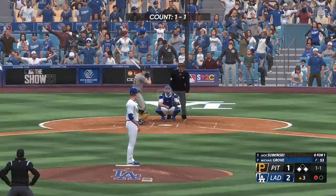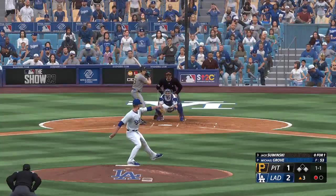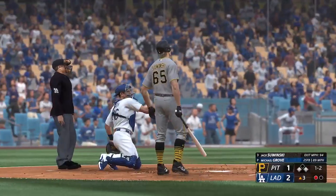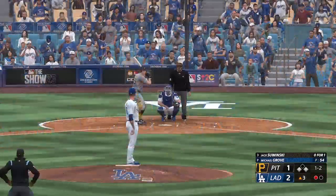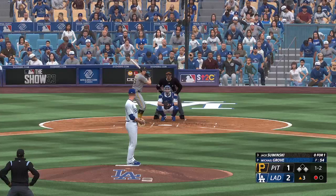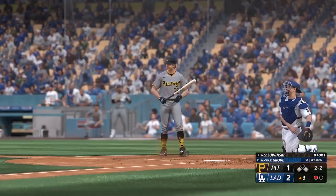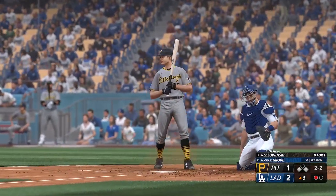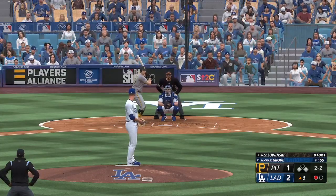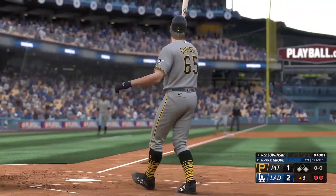Jack Sawinski, the next Pirate to hit. He's 0-1. The 1-1. That one ripped, but foul. I think ultimately you want to tie him up, get the ball in on the plate so that he can't get the barrel to it and hit it to the outfield. That one ran inside, almost got him. At the dish, looking to lift the ball in the air in this spot. Anything but the inning double play, Boog. Swing and a miss. Had him out front for the strikeout.